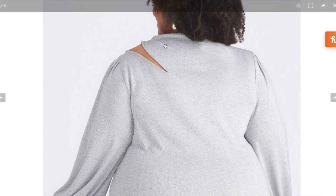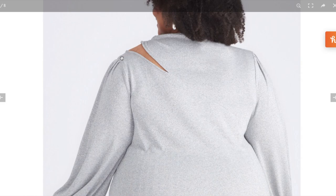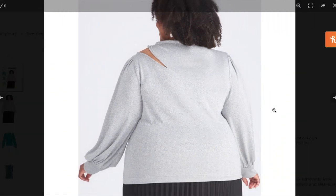So depending on the shape of your shoulder, this is definitely something to consider. Again, you're either going to want to put a little piece of elastic in here just to create that tension, or just know that you're going to need some kind of stay tape. If it were me and I were making this for her, I probably would reduce the width here, maybe even here, and try and get this cut out up here. That's the only other thing I can think of to do. But I didn't even notice that that one had these little tucks here in the sleeve cap too, which is really cute.